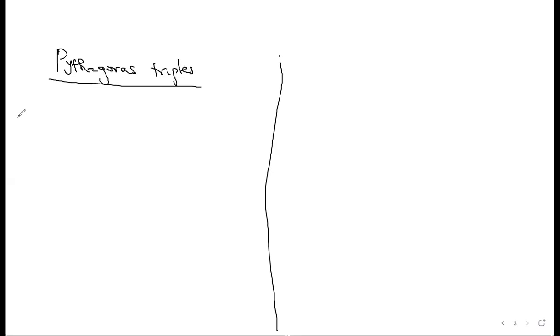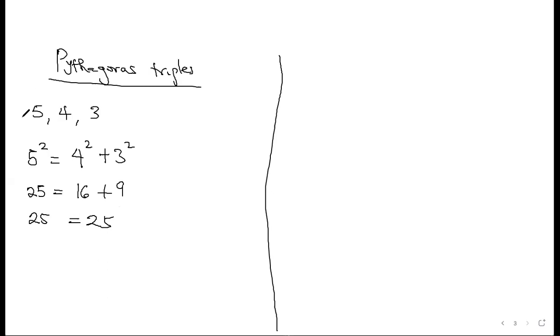By Pythagoras triple, I mean that when you have three numbers, if it follows that the square of one of the numbers is equal to the sum of squares of the other two, then you have Pythagoras triple. For example, if you have 5, 4, and 3, they form Pythagoras triple. Why? Because the square of 5 will be equal to the sum of squares of 4 and 3. If you square this, that gives you 25. And if you square this, that gives you 16, and these will give you 9. We add this together, then 25 equals 25. It shows that 5, 4, and 3 are Pythagoras triple.